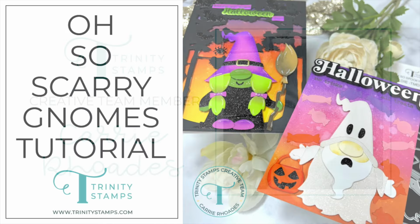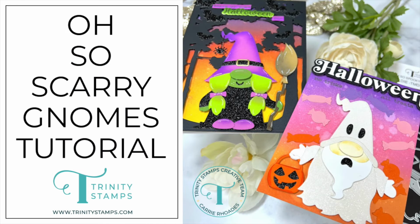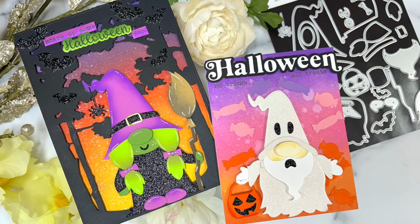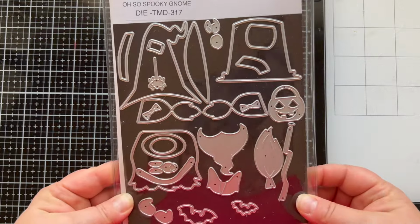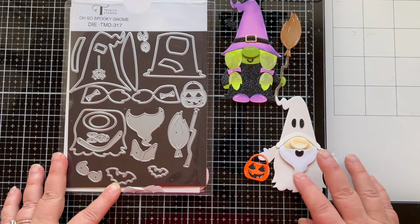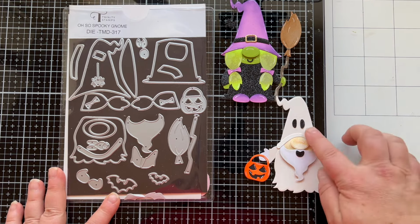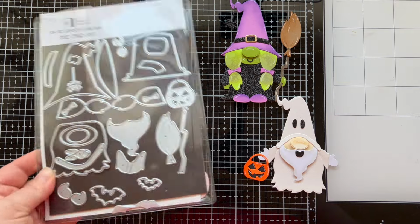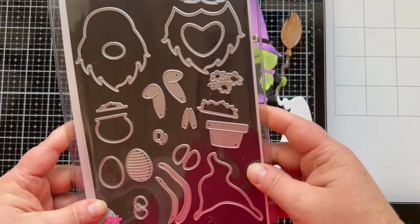Today I'm going to be sharing with you one of our brand new die sets called Oh So Scary Gnome. It is super cute. It makes a witch and a ghost. You can see the entire die set here and the ghost and the witch I'm going to show you how to make today.